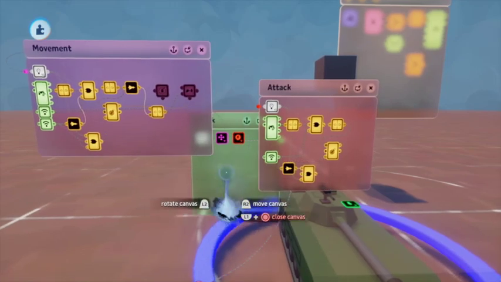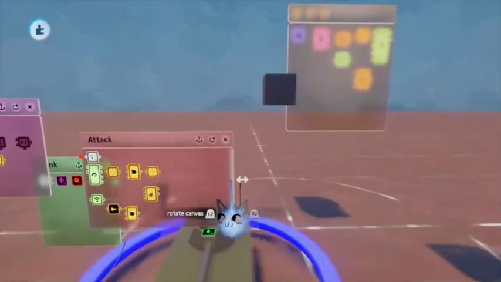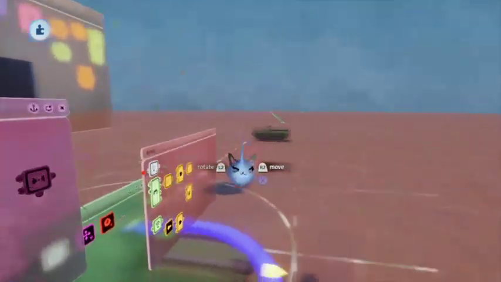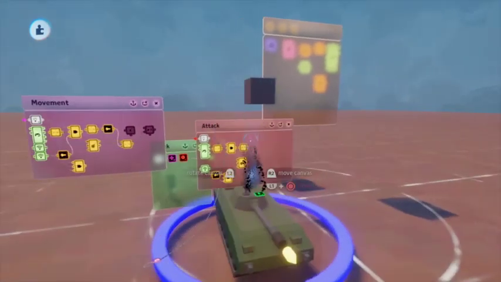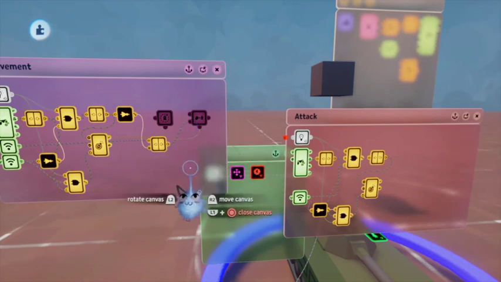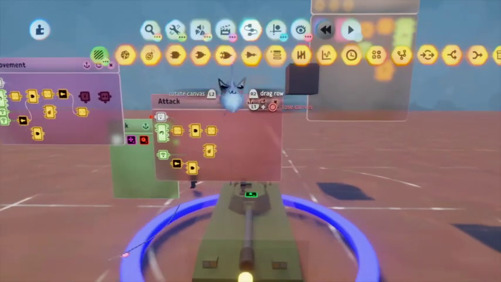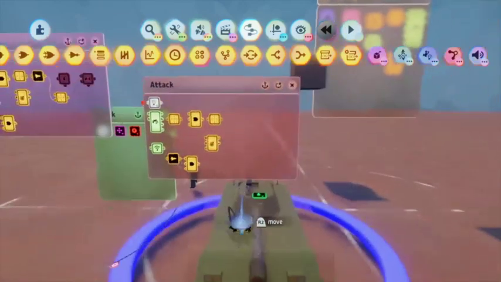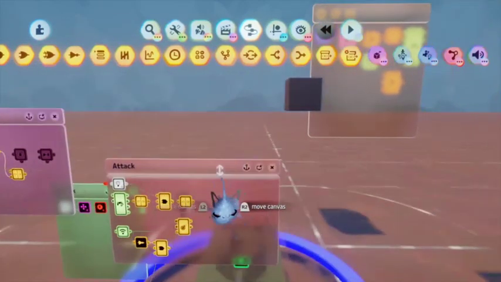Okay, and now we do actually want some movement logic in here. What we want the movement logic for is if we're not in range to attack something, we want to move to it. There's a few ways we could do that. We could feed that into here, kind of like a loop, or we could have it in here. I'm going to go ahead and feed it into here because it's going to be a little bit easier to manage, because all the movement logic will be on this one microchip.